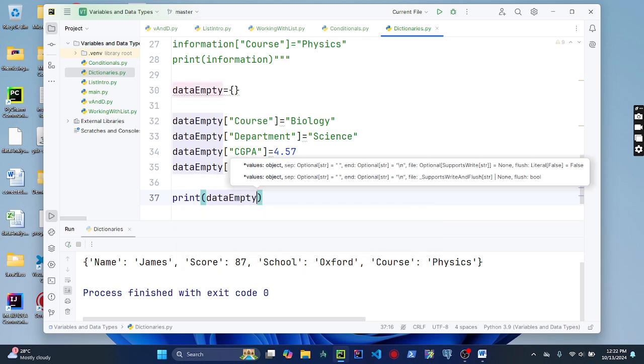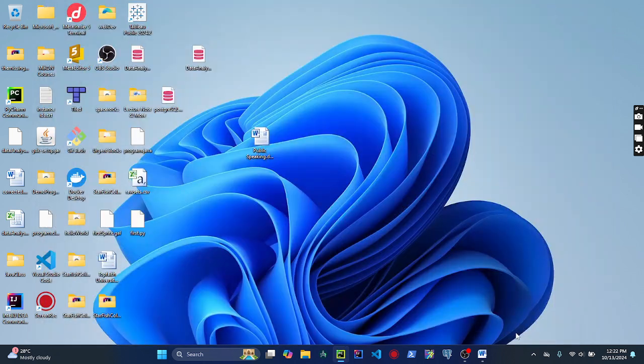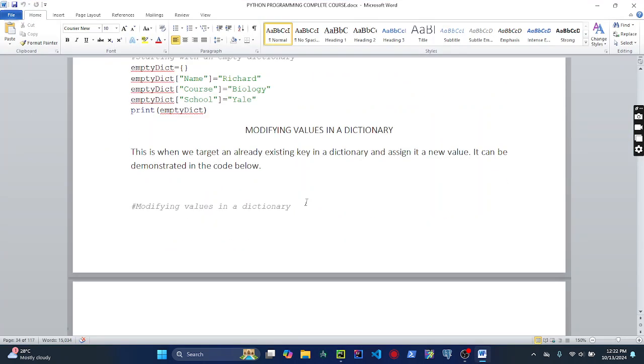So now you can print out your dictionary. Your dictionary that was previously empty, you will discover that it will now have all these key value pairs added to it. You can see that it was empty before, then after you added these four key value pairs, it now had these as its elements.